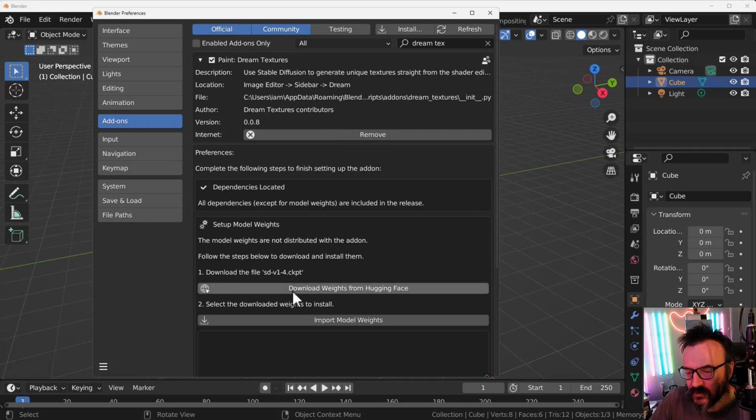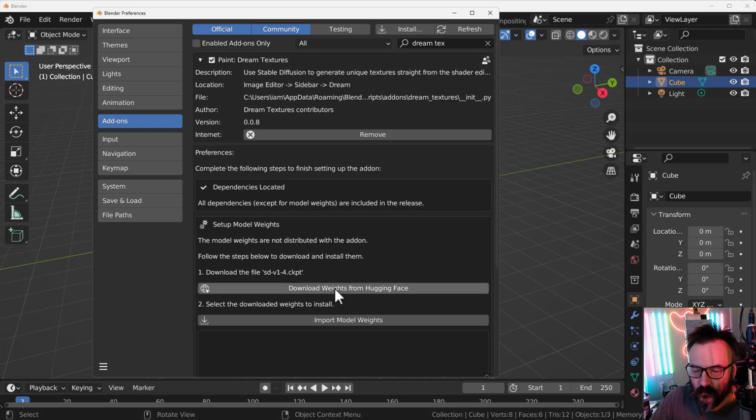And if we look at the setup right here, we need to connect a model. This model is specifically for Stable Diffusion, and you'll notice right here SD version 1.4. Currently Stable Diffusion is 2.1, but this plugin does not support the latest Stable Diffusion, so be sure when you download it, you download version 1.4.